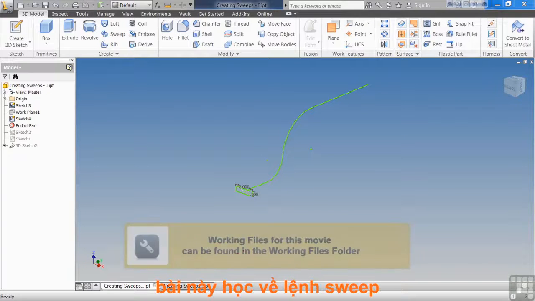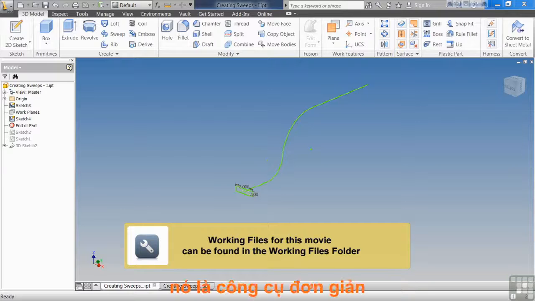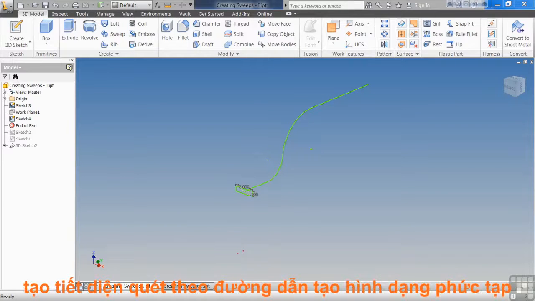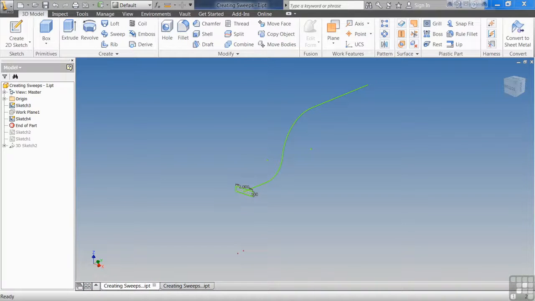In this exercise, we're going to be discussing creating swept features. Swept features are a very simple tool, but to me, I consider them an advanced feature technique. So that's the reason I didn't put them with the basic sketch features in the last chapter. I think these, along with lofts, are a little bit more complicated and should wait until this chapter for this exercise. Let's get started and see what it takes to create a swept feature.